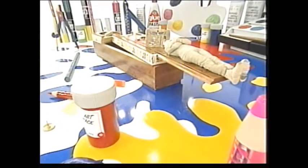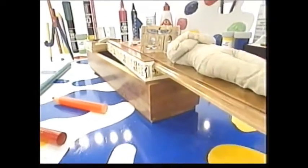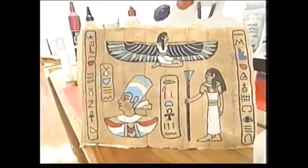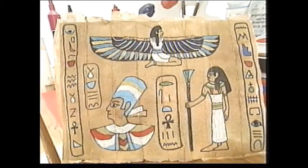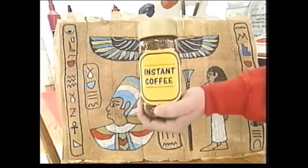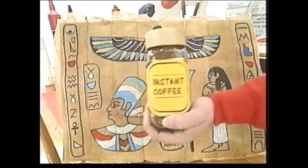Told you. For thousands of years, explorers have risked the curse of the mummy's tomb to reveal the secret of ancient Egyptian art. It can now be revealed. Instant coffee, actually. Come and have a look at this.